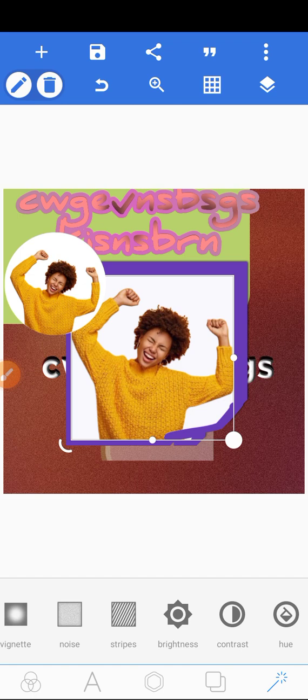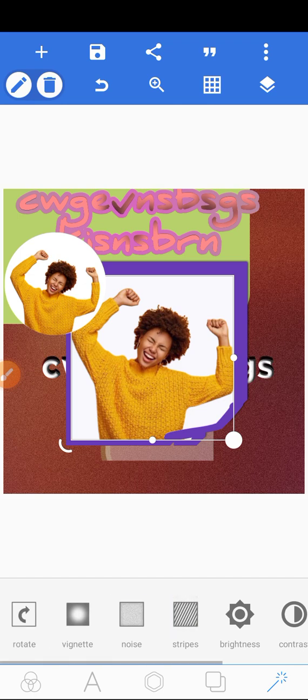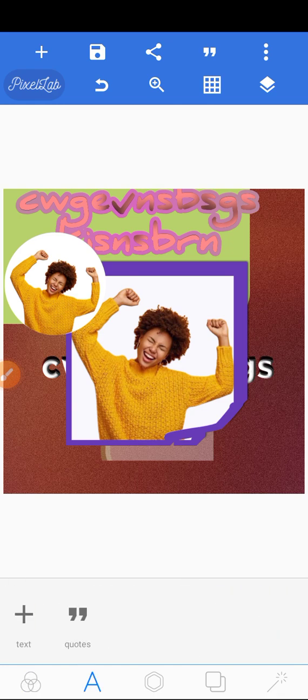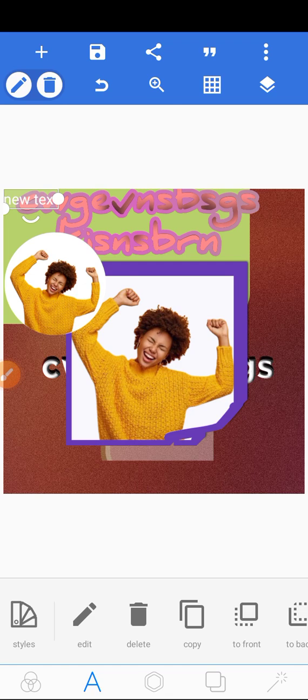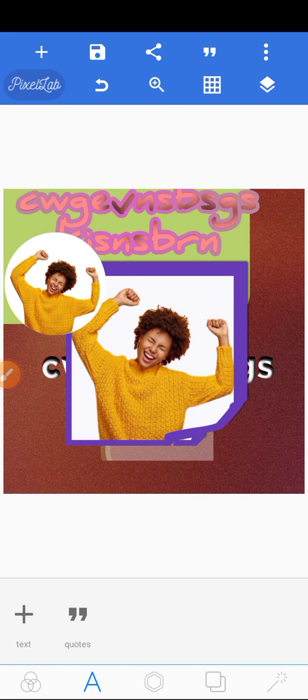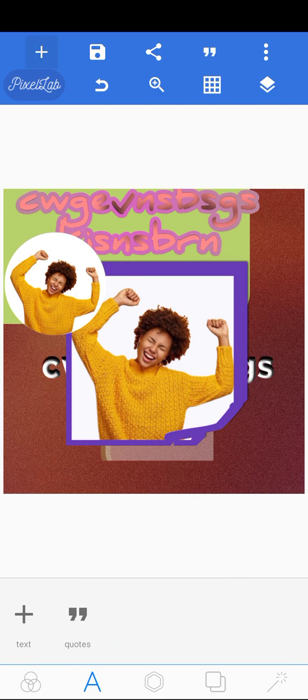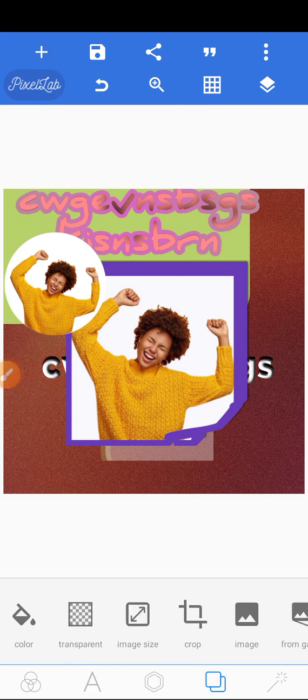Okay, so anything else? I think that's okay. When you do not click on any function, this is what you see: text and code. You can still get a new text by clicking on text, and then you can edit. Those functions only pop up when you click on any of these icons down here. That's when all those tools come up. When you haven't clicked anything, it will not show you anything.